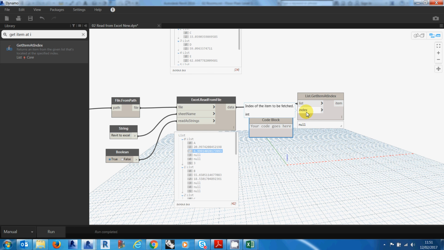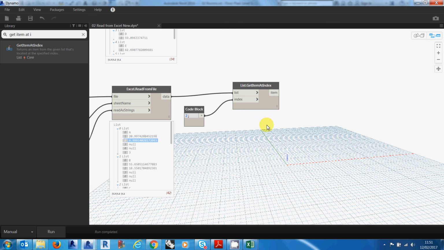So in this case the occupancy is stored at the second index inside each list. So if we type 2 and connect to index and we press run, what we get by default, so using a shortest list option, is the second list inside this list of lists.